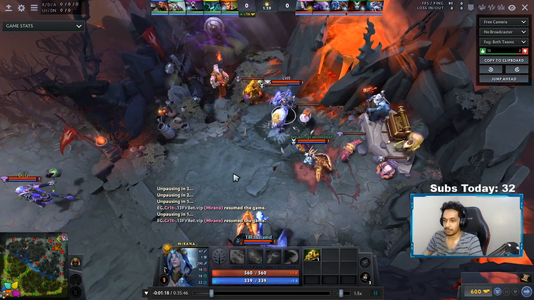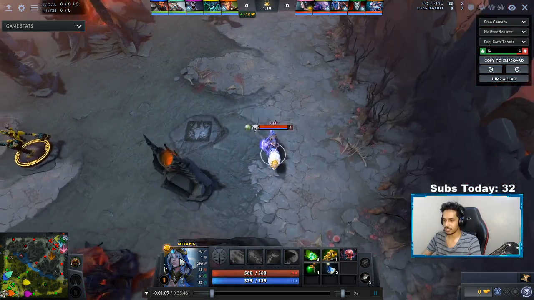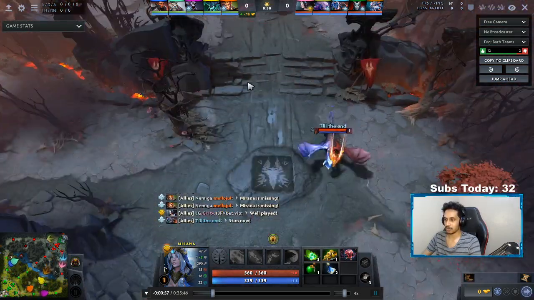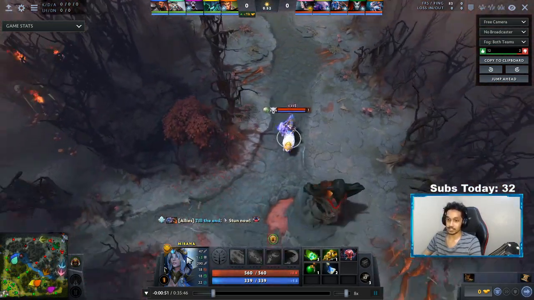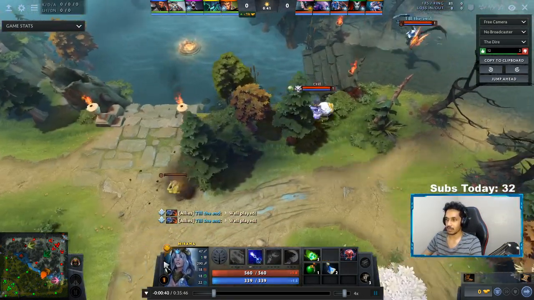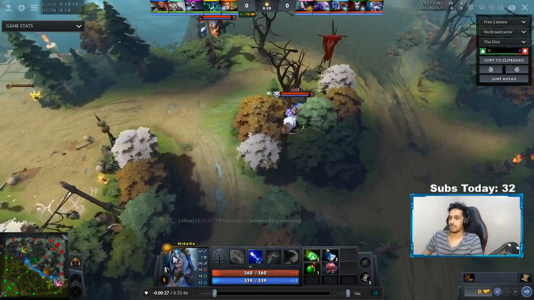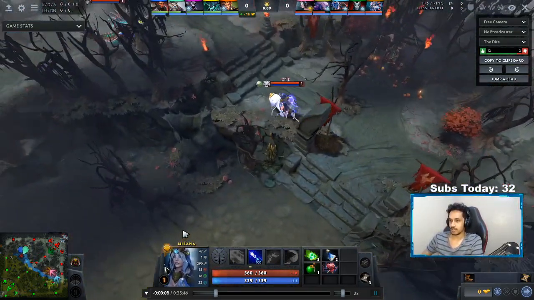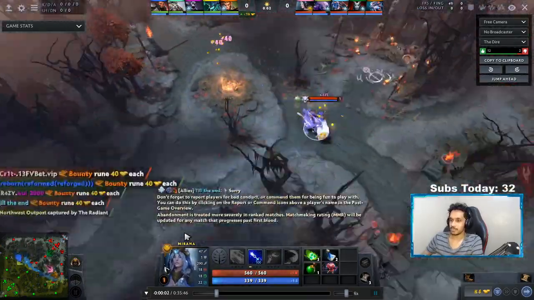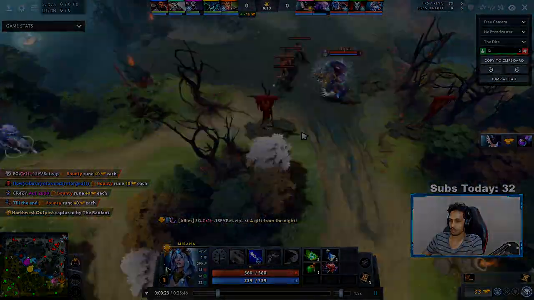This is a replay of Cr1t playing Mirana support. He is either roaming or laning. I'm not yet sure of what his gameplay will be, but we're going to be spectating him, seeing how he does in this game, and also how to play Mirana support. Mirana support has been very popular in the past year, but during that time I wasn't really playing, so I would love to see what kind of things that they would do.